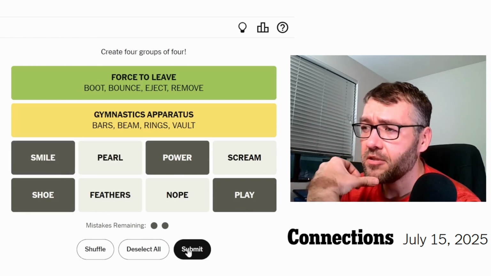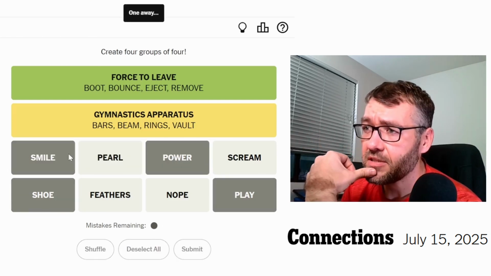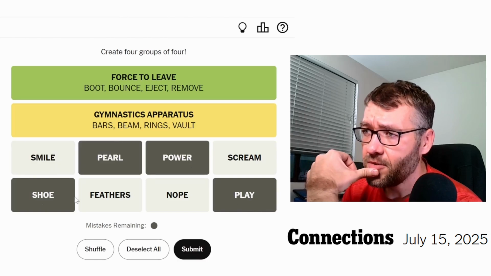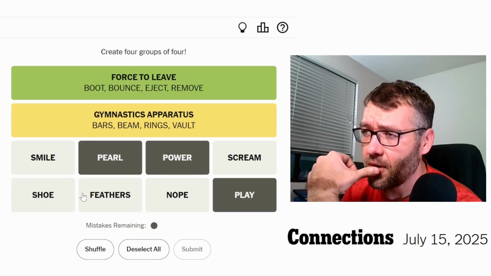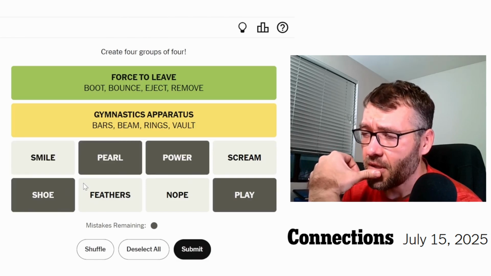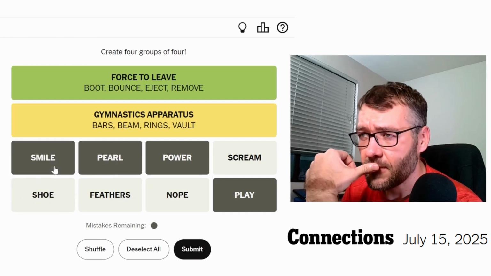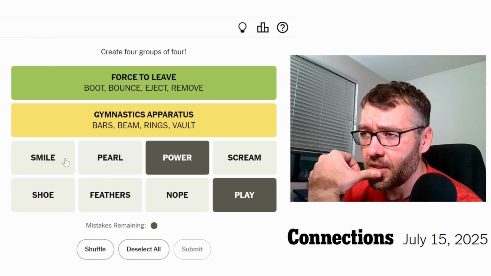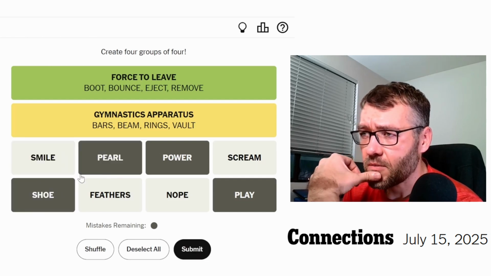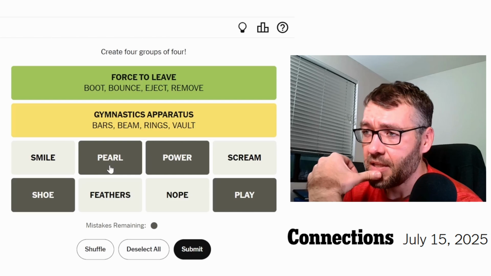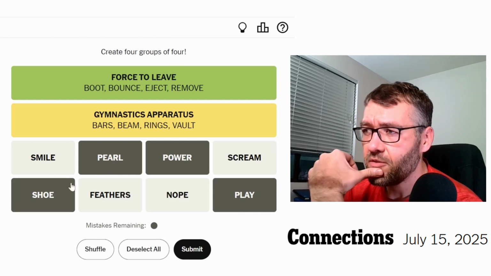I don't know. I'm going to take out Pearl and put in Smile because I don't know what I'm doing. Oh, that's also 1 away. So either these 2 go together and it's these 2, or these 2 go together. Wait up, no. I put this one in here like this, right? No, I did this. This was 1 away and this was 1 away. So either both of these go in there or neither of them do. But it can't be these 3 together. We could only have the 2 of these together.